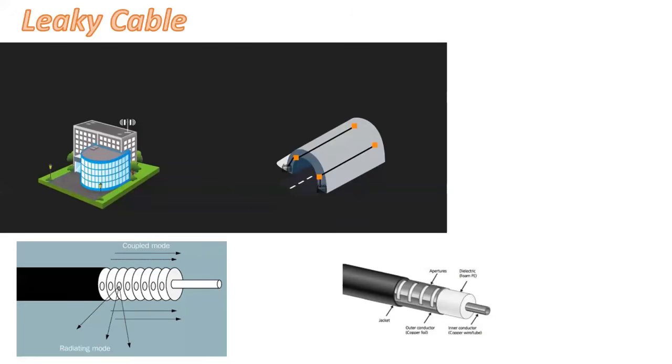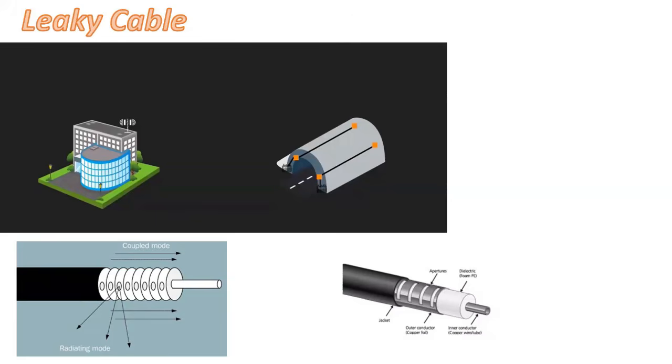And then we have to talk about this leaky cable. So leaky cable is a kind of coaxial cable. It has an outer conductor with periodic slots. The cable makes part of the electrical wave propagate through the cable, so it radiates outside through these periodic slots. The electrical field has almost circular symmetry and it can be utilized for radio communication to moving objects.